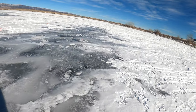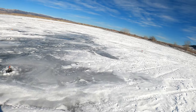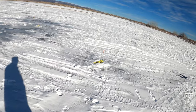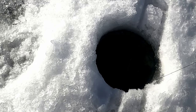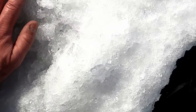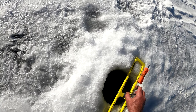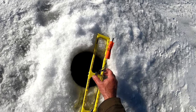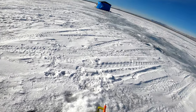Yep, all the way up. I don't see it spinning. Of course, I can't see that far yet. I don't see it spinning. You want to pull it up and see if we got something? Just pulled it and ran. Rainbows do that, they'll snatch your minnow right off. Minnows are still. Interesting. Something ran with it and let go. Medium. Doggone it. Almost had a fifth one, right?